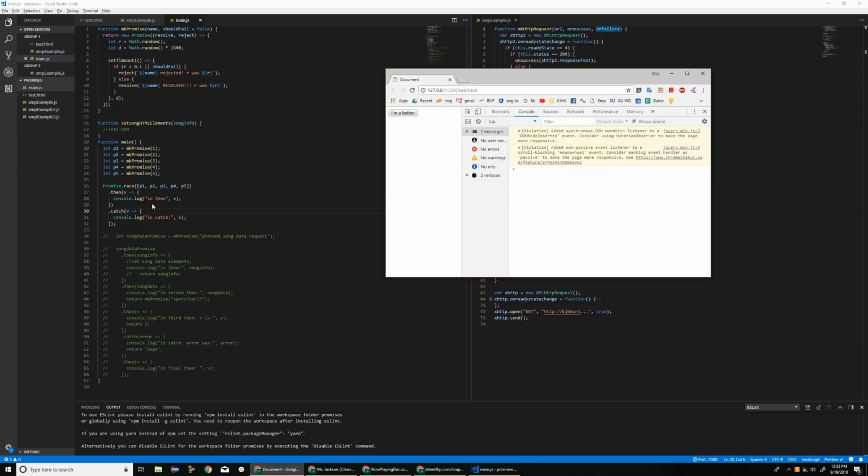There we go. So if we race, if something resolves before something rejects, we get the then, right? Because we're racing. We don't care what the rest of them do. But if something rejects before anything else, then we do the catch.